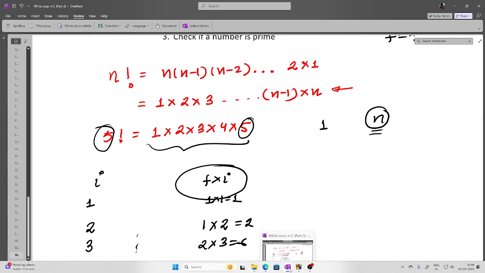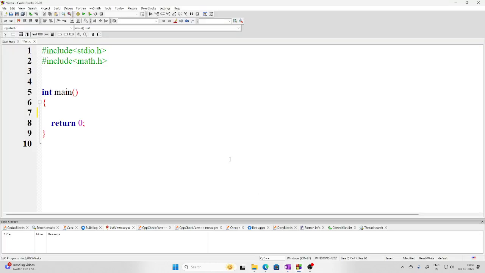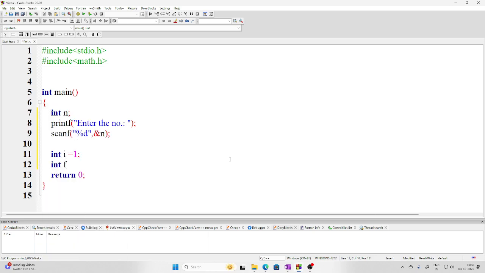So let us head to Code::Blocks. Here first I require that n, and I ask for that n from the user. So: enter the number. Then scanf with percentage d, as this is an integer, at the address of n. Then I start with one counter, let's say i, initialized with 1, as well as f, where I will be storing everything, also initialized with 1.